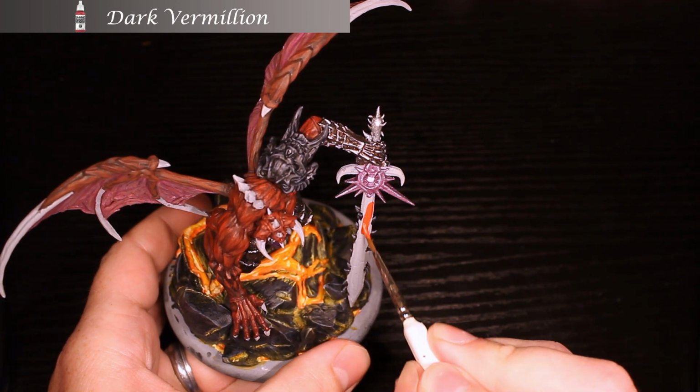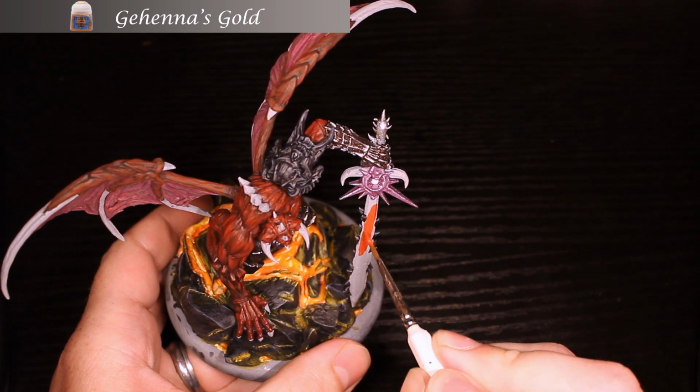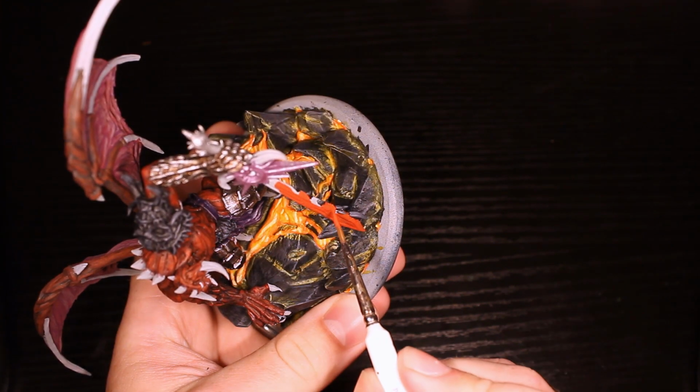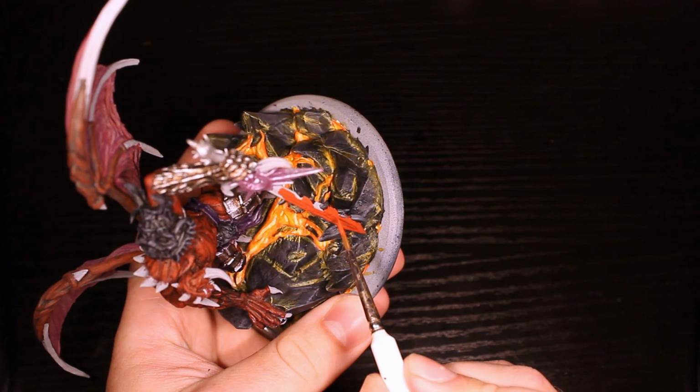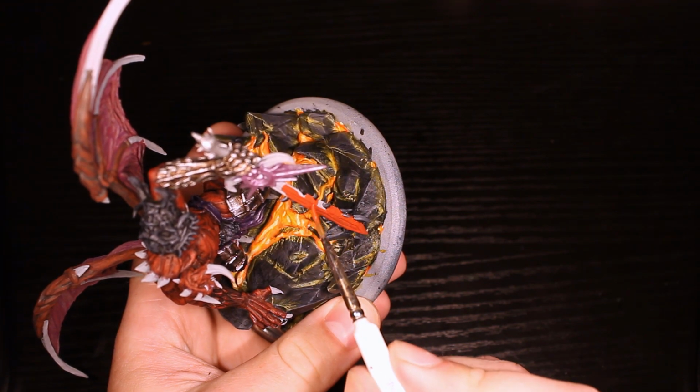So we have Dark Vermillion, and this is mixed with Gehenna Gold. I do apologize, I believe the screen showed natural steel, or natural silver. I do apologize for that. So this is Gehenna's Gold and the Dark Vermillion. This is the gold we put there, and we're going to highlight this in gold instead of the silver.